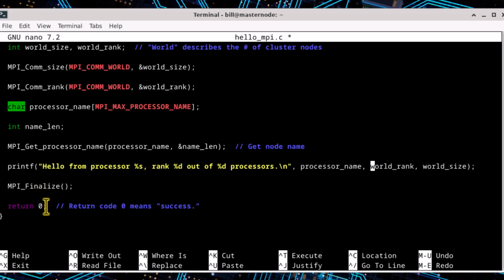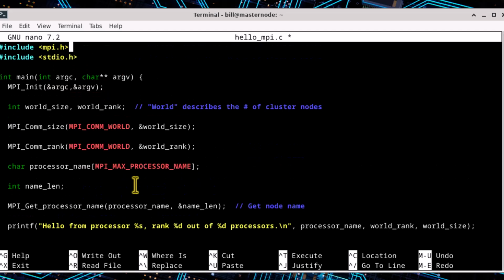And finally, we have MPI finalize. I'll put in a comment here. I don't really need to, but there's a comment in my code here. So what we're doing here is cleaning up the MPI environment. Now that's not a big, huge change, but if you look at it, you can see that we've done a little bit of interesting work here. And we've added one more function here called getProcessor_name.